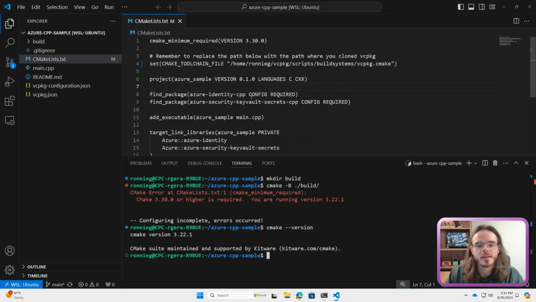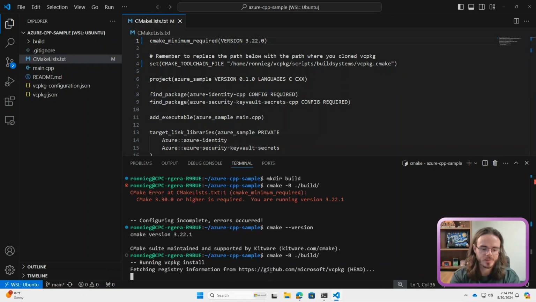You'll want to make sure that if your CMakeLists.txt file uses any CMake features in a specific version, you are at least using that version. I know for our specific instance that we're not using anything that is not also included in CMake 3.22.0. So I'll edit the CMake to just show that as the now minimum required version. And when I rerun our build command, we should be off to the races.